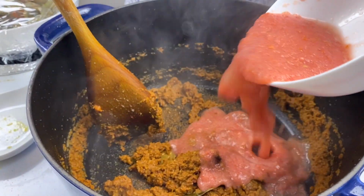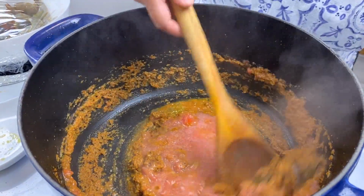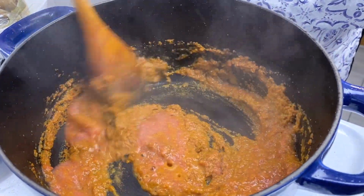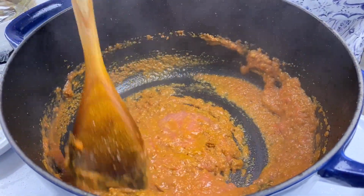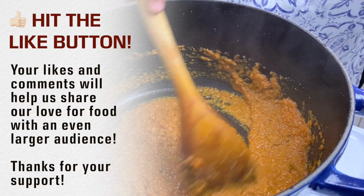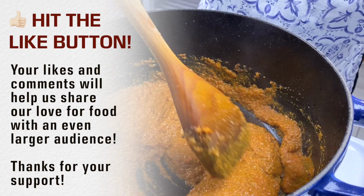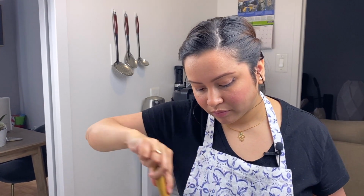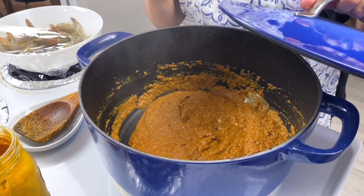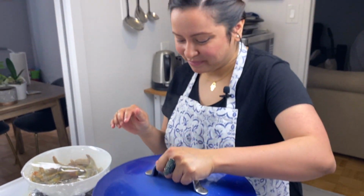After some time, I'm introducing the tomato puree. Mix well and let the sauce saute and simmer on medium flame for some time. I'm going to cover the sauce and let it simmer for some time, and keep checking in between to avoid any burns.